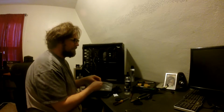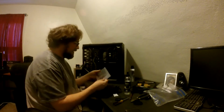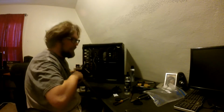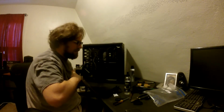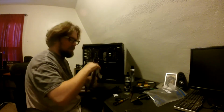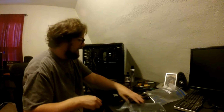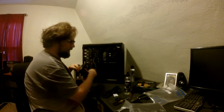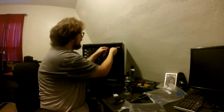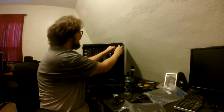But people tend to complain about the fans being a little loud sometimes. Corsair, I've never had a problem with the Corsair PSU, power supply. I got a 600 something watt, 650 I think, Corsair, and it's even the kind where you push the button on the back, and it lights up blue inside. It's even got that gimmicky crap, and I'm not even sure what this is rated at. I believe it's rated at least 80 plus, but it's lasted a while. I believe Seasonic makes some decent stuff.